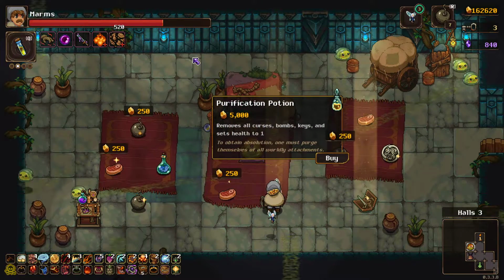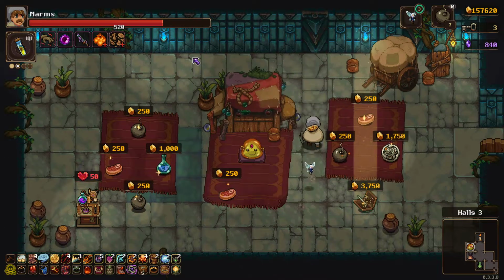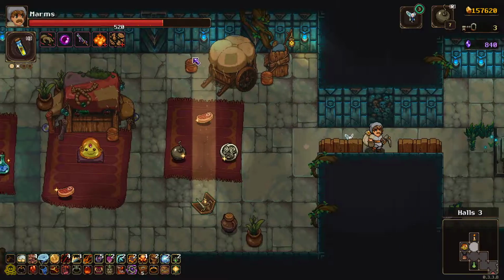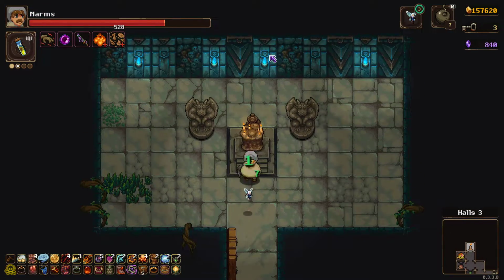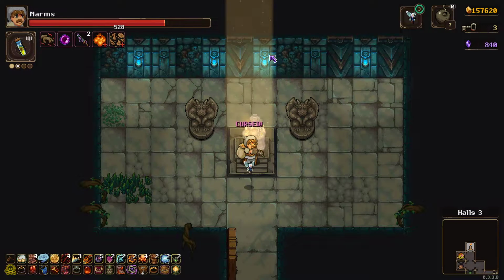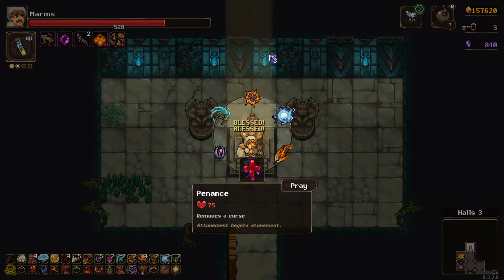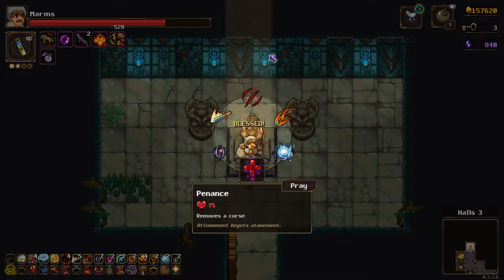Sets, removes all curses, bombs, and keys and sets health to 1. We want that. So the idea is that now I try and find a point next floor where I can pick up just all of the curses. Obviously, I try and pick up all of the curses here as well.